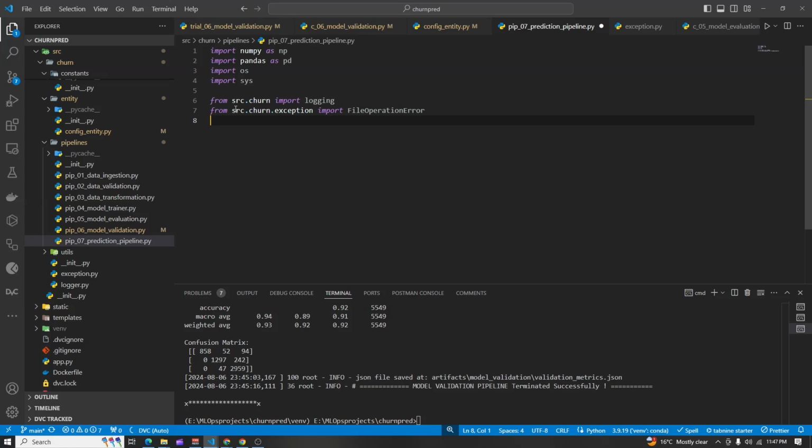Then I'm also going to import a function, the load object function, from utils. So again, from the churn utils, from the commons, we're going to import the function load object.